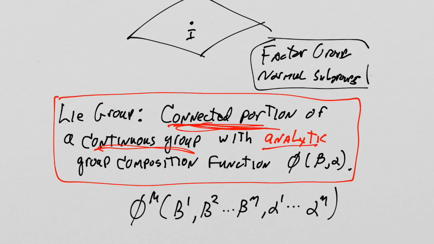Now, we've definitely leaned on the connected portion when we talked about the line that connects any 2 points to the origin. And the fact of continuity showed us that any point in the group is actually an infinite product of group elements that are all near the identity. And then we've talked about how the group composition function can express this fact. The next lecture is going to lean a lot on the notion of the analyticity of it. We're going to start building things, taking these guys and making Taylor series out of them.